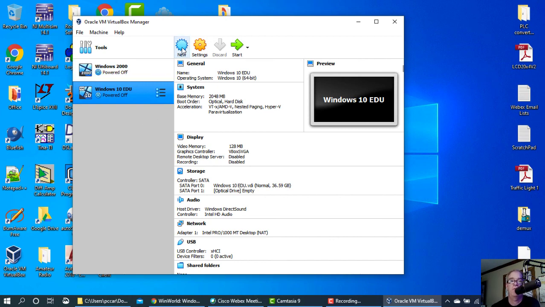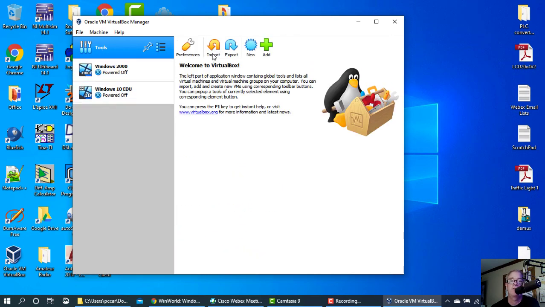So up here where the icons are, you've got New, Settings, Discard, Start. If you have highlighted Tools, yours is going to look a little different. It'll say Preferences, Import, Export, New, and Add. So assuming that you don't have anything currently installed and you're highlighted on the Tools menu, just click New.